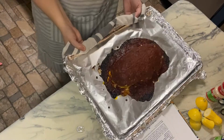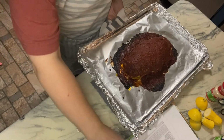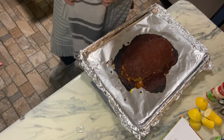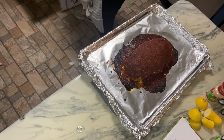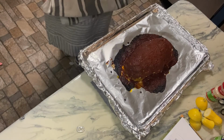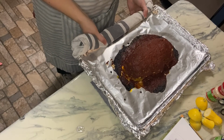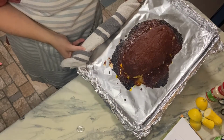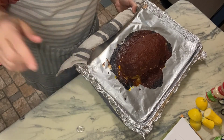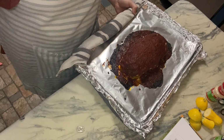But it's not burnt. I don't know if you can see what that is, but it's not burnt. It smells good. Kind of smells like pizza sauce, to be honest. So I'm gonna turn the stove off and set this back on the stove and let it cool off a little bit. But yeah, let me know what you think. It really does look burnt from looking at it on the screen, but looking down here, it doesn't look like it's burnt, so we'll see.